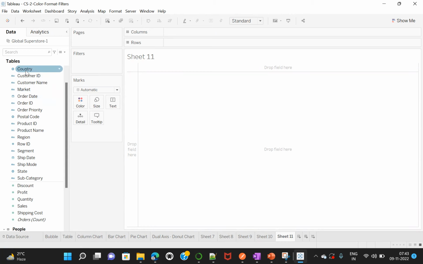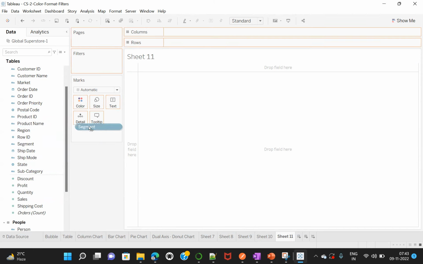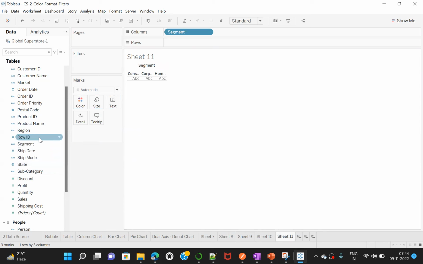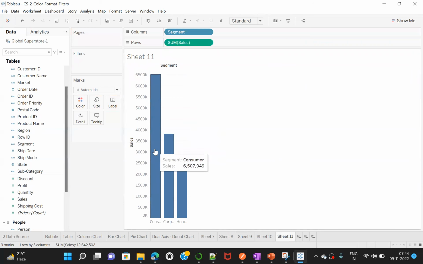We want our data, sales across different segments. Segment goes in the columns, and sales in the rows.